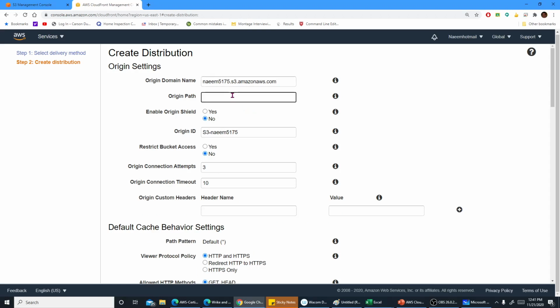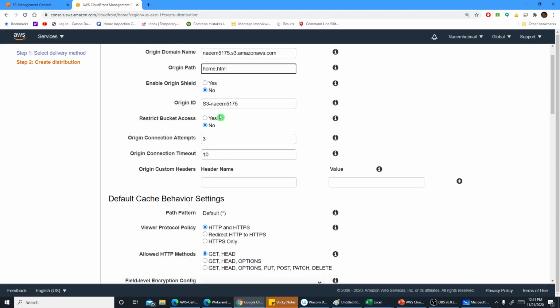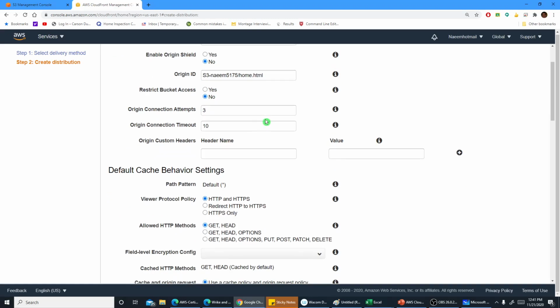So origin path is going to be like home.html. So what I'm saying here, I'm saying when you click on the link URL for this Cloudfront, I want to show this page because this is my landing page. So rest of the thing is enable origin shield. I don't need that. This is my origin ID already there.